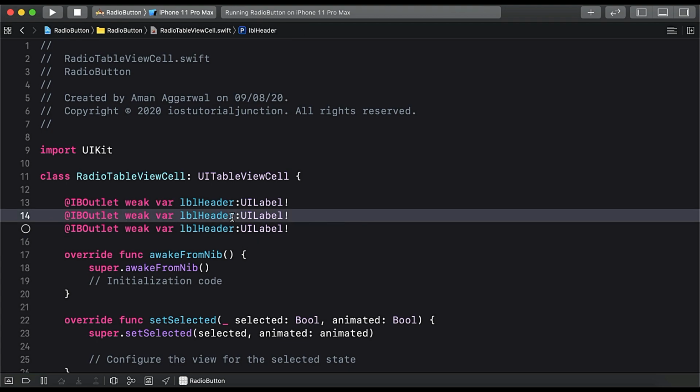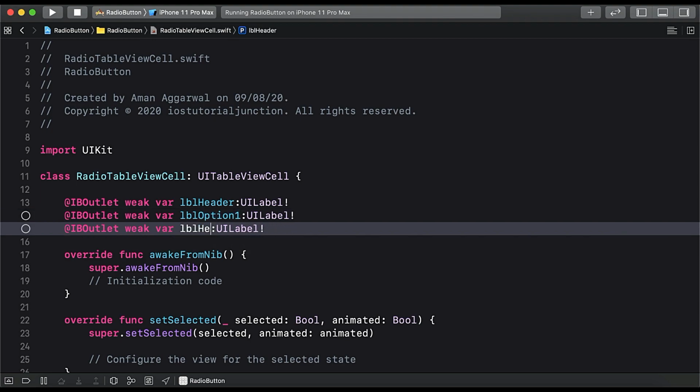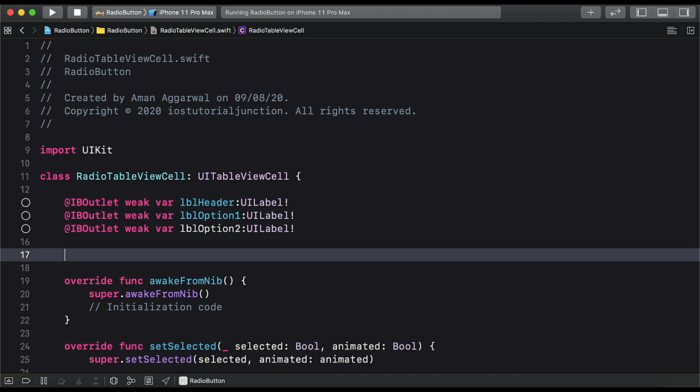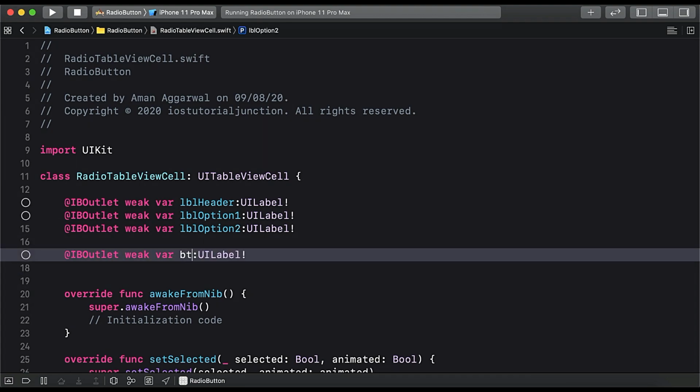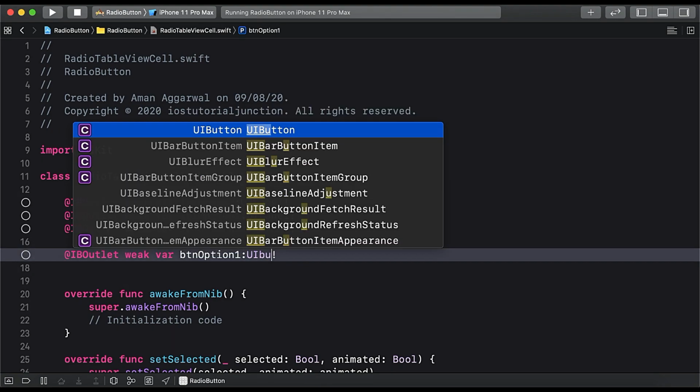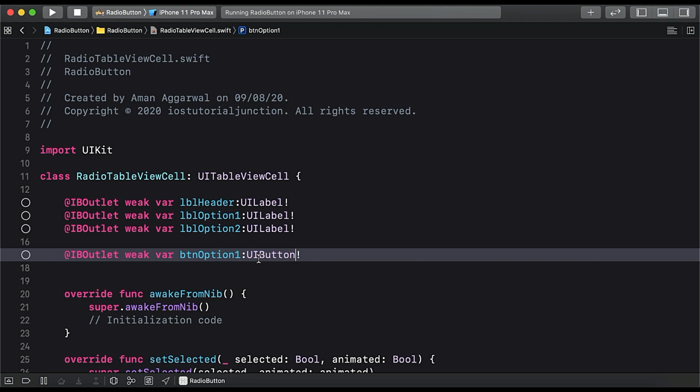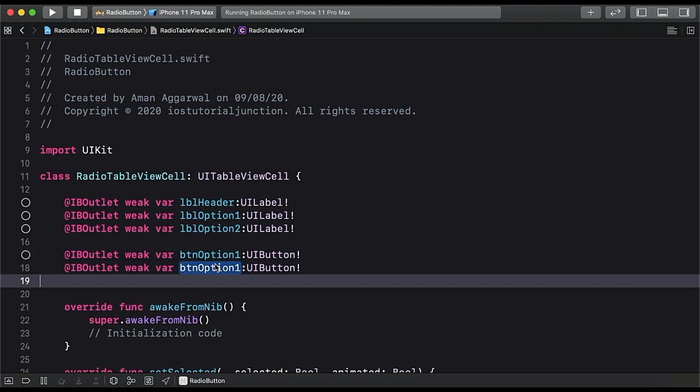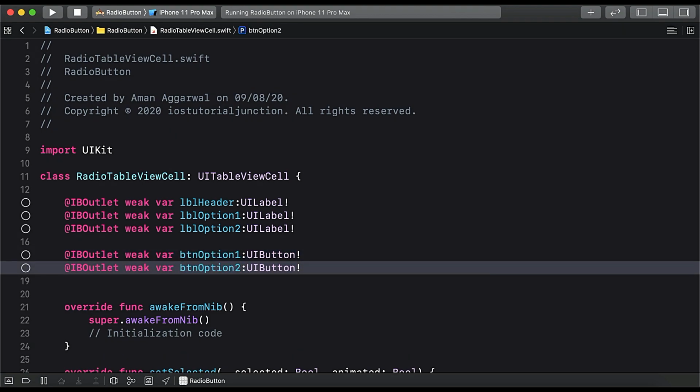So here lblOption1 and lblOption2, and similarly we will create outlets for our button options. So here btnOption1 of type UIButton, and similarly for the second radio button.